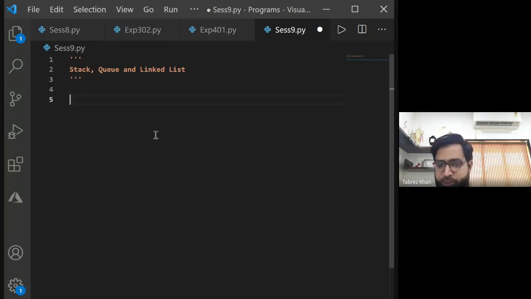Now we all know what you mean by stack. So I hope each one of you knows what is stack, what is queue, what is linked list. So let me know what is stack. Yes, please. You can either unmute your mic and say, or you can just post your answer into the chat box. Yes, come on. And let me know the different operations that can be performed on a stack.